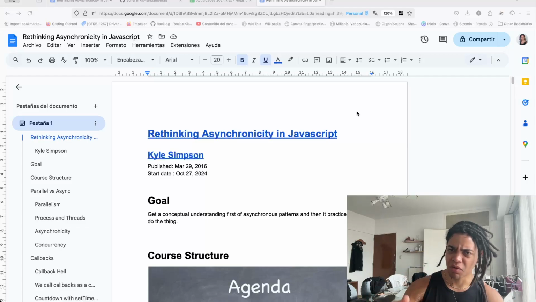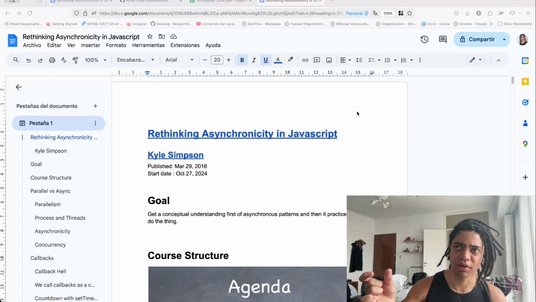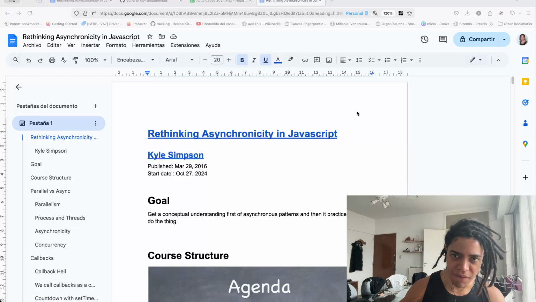Then we explore a little bit more of what a promise is, especially where it comes from, which is from a programming language called E, and how, because this is also a functional paradigm, promises are monads. I'm not going to dive deep into this, but I want to mention that because these are functional concepts, we need to explore in other videos how functional programming works, or at least what the value proposition of functional programming is.